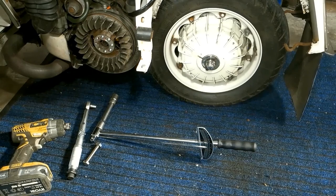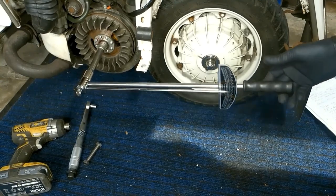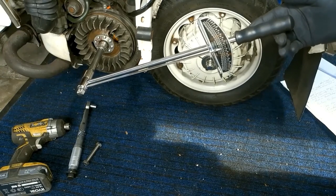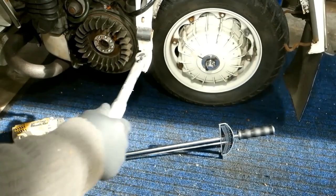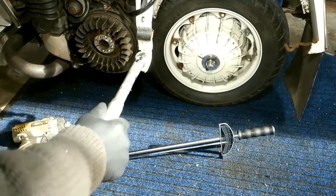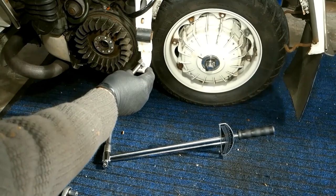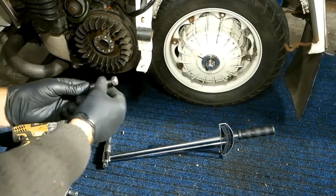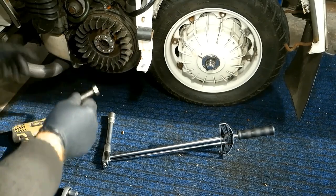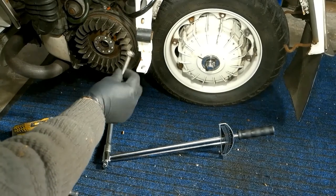I googled it, and I presume anyone watching this is something of a novice, so here's the low down. Torque — also called the moment of force — is the tendency of force to rotate an object to which it is applied, also a measure of such force. When you tighten a nut, it converts the applied torque into tension on the bolt shank, which in turn is converted into a clamping force. The amount of tension created is critical. When you tighten a nut you stretch the threads a little to basically make a solid, spring-loaded clamping force — the sweet spot between too loose and too tight.